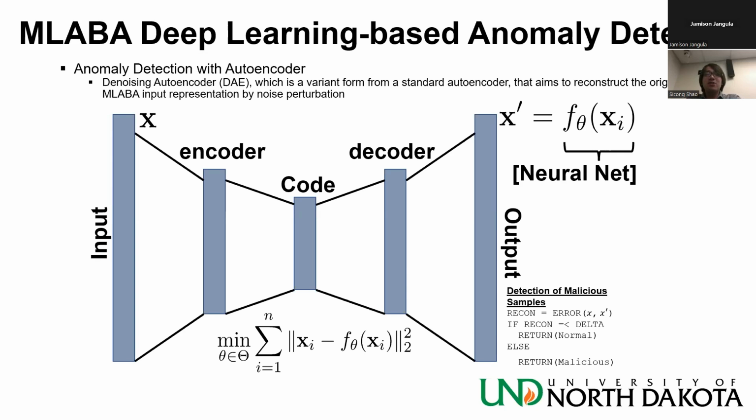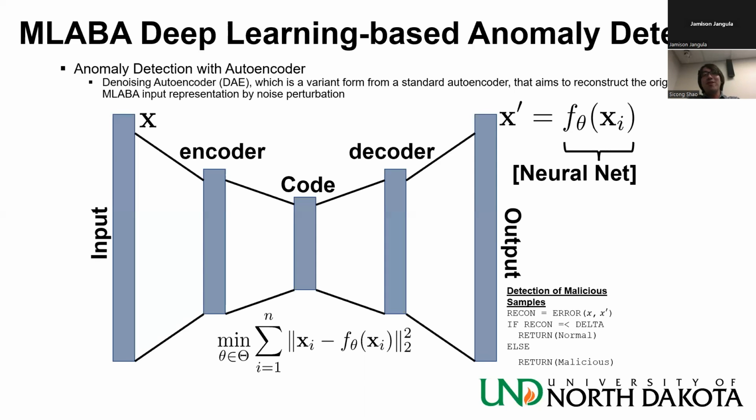And after the training is complete, during the testing stage, the prediction stage, if there is a normal sample as the input, because the autoencoder has learned from the normal behavior, from your normal data, it should be able to successfully reconstruct your normal input on the output layer. But if your input is an abnormal sample, some instance you never observed during your training stage, then in that case the autoencoder should not be able to reconstruct it in the output layer.